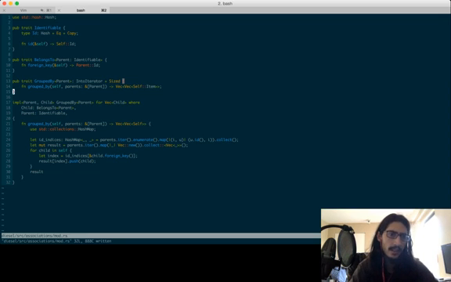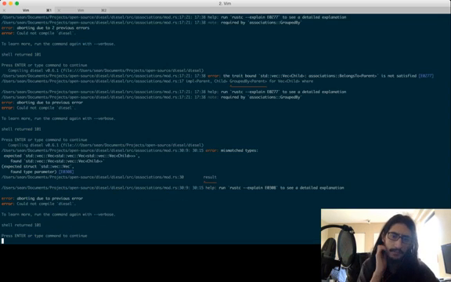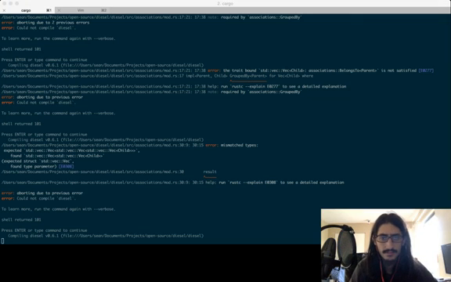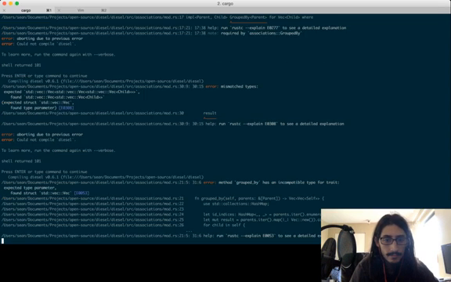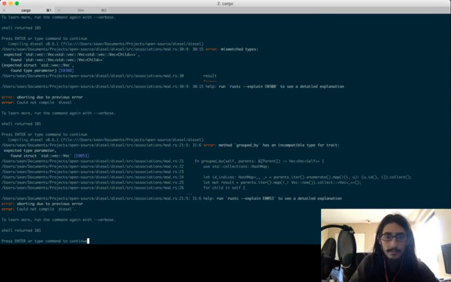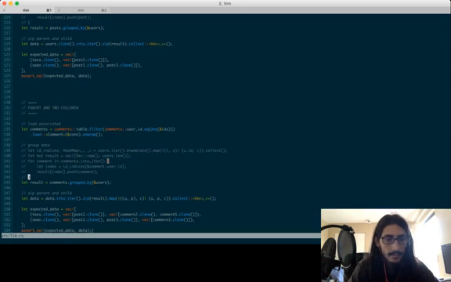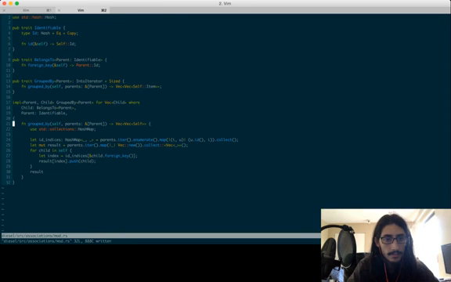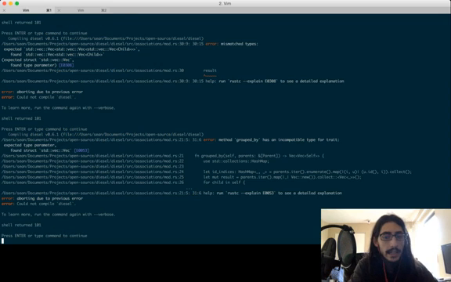Yeah, I don't mind putting IntoIterator as a super trait, actually. That seems fine. And then that.